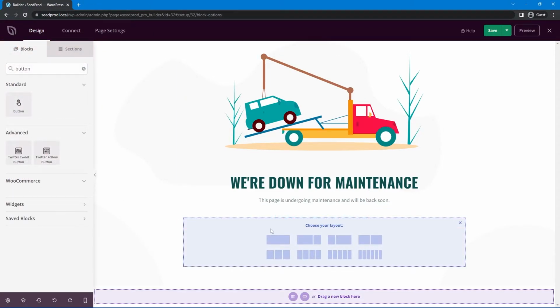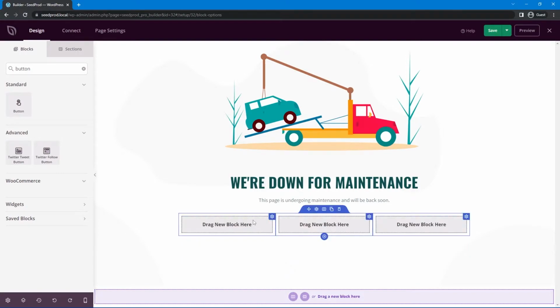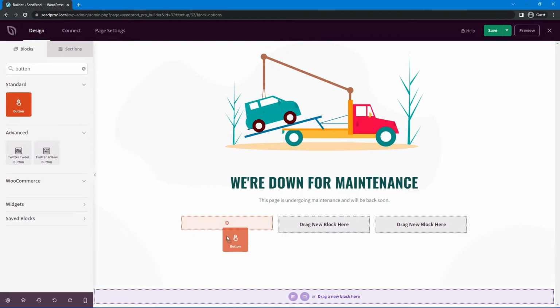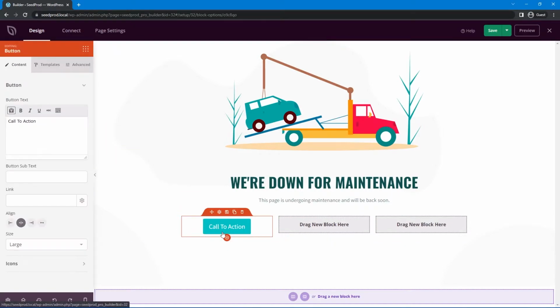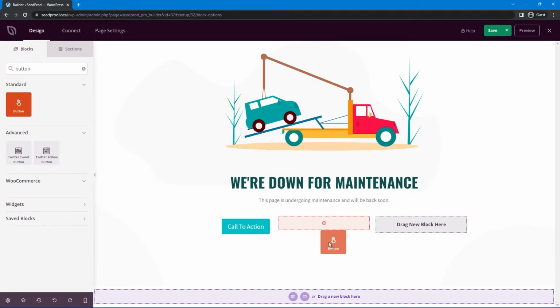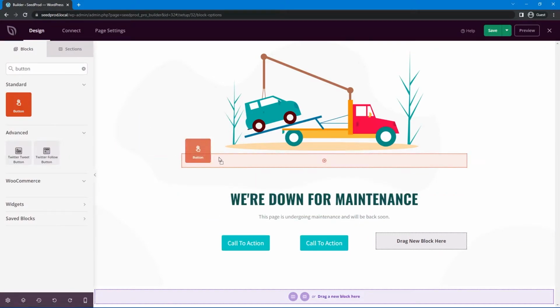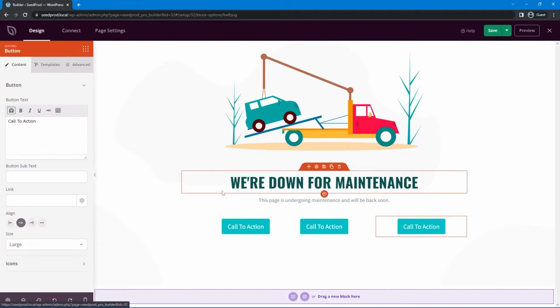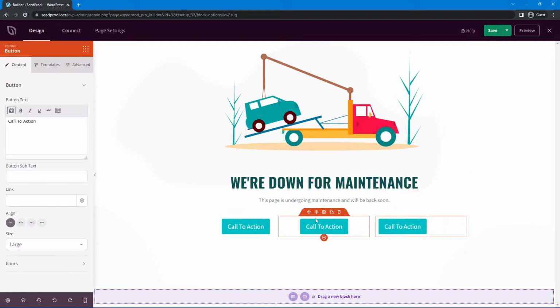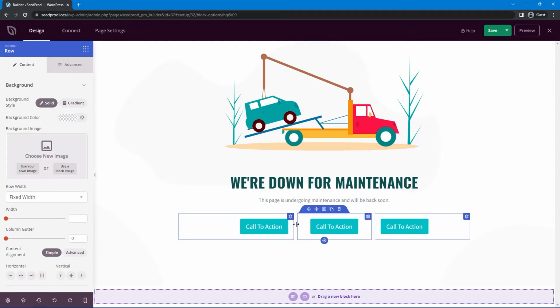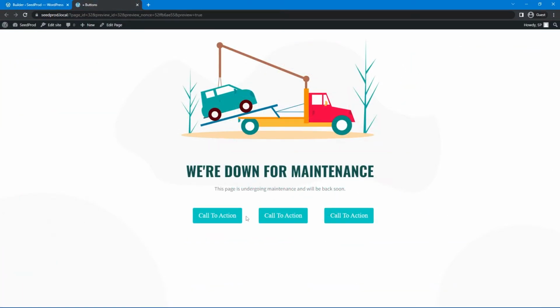Now you can do the same thing with more buttons. So say you want 3 or 4 or even 5. So let's do 3 quickly. Again, you would just put a button in here. And again, you would just click on it, align it to the right. And then we could put a button in the middle. And we could put a button on the right side here as well. So we could align this one to the left. Now to get them closer together, you could just simply resize the columns and bring this in. And try to get it as centered as possible. And then of course you would just remove the spacing in between each block and column.